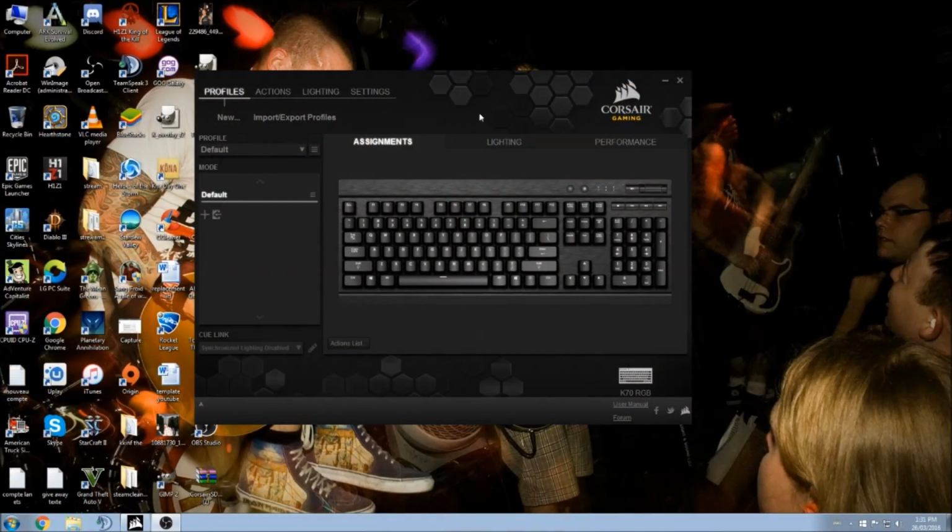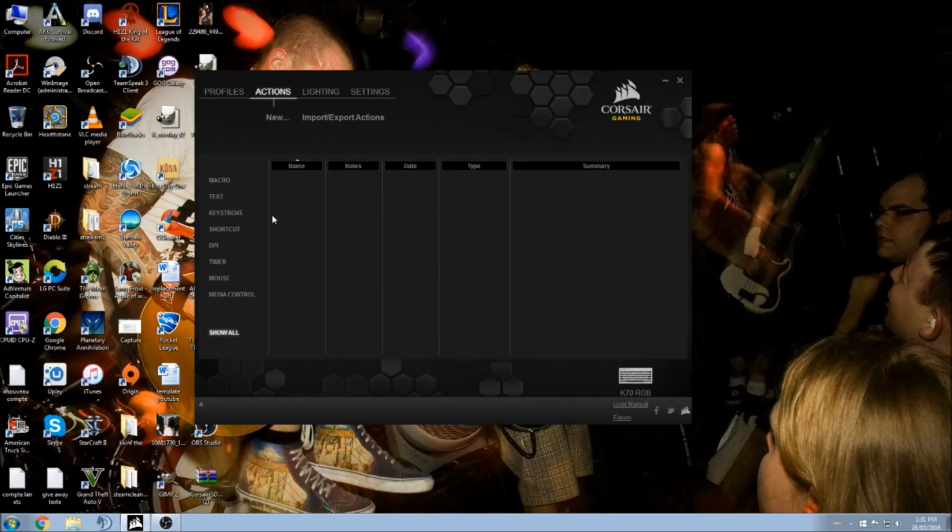So now we will look at the software of the Corsair K70 keyboard. You got your profile over there. You got actions that you can create for any keys. And also you can import actions from other people on the web. That's pretty cool. Same thing with the lighting. You can do your lighting by yourself and create crazy effects. You will see that the software is very complicated and it's not very user friendly, but it has great flexibility and you can do whatever you want with each key of your keyboard. So this is really good.